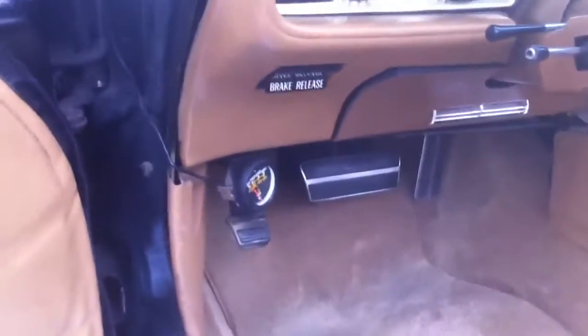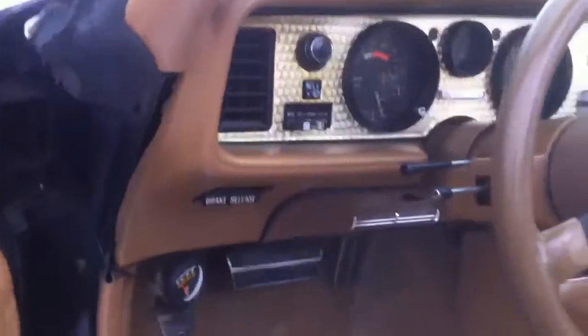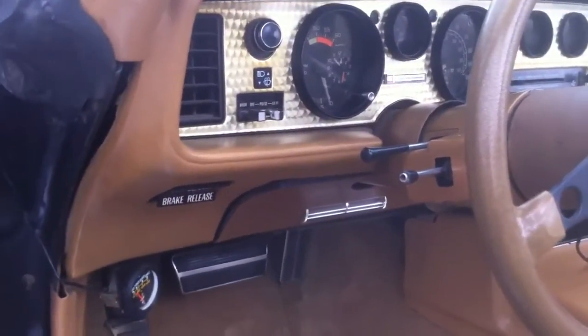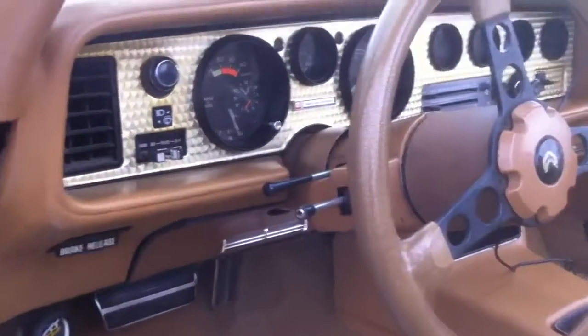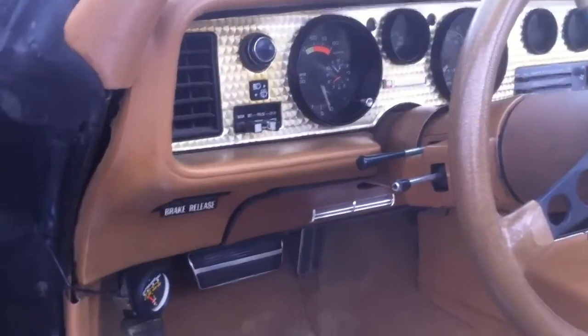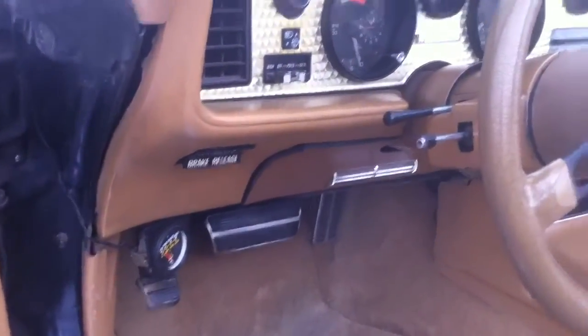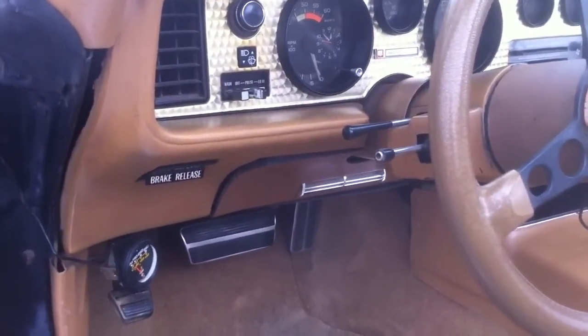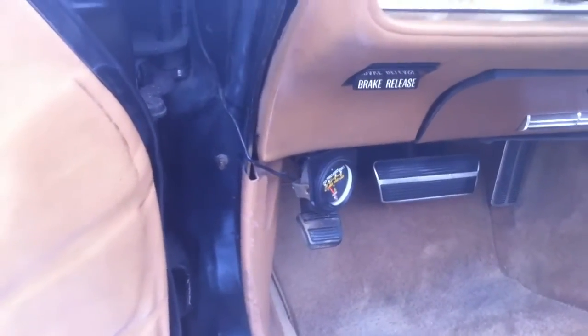You might notice this aftermarket temperature gauge down underneath. Several years ago, my temperature gauge went bad, so I replaced the sending unit with an aftermarket Borg-Warner unit, and it started reading about 20 degrees higher than my original temperature sending unit. So just to be on the safe side, I did some research. Turns out the Borg-Warner aftermarket units often read higher than the original unit. So to be safe, I installed a mechanical temperature gauge.